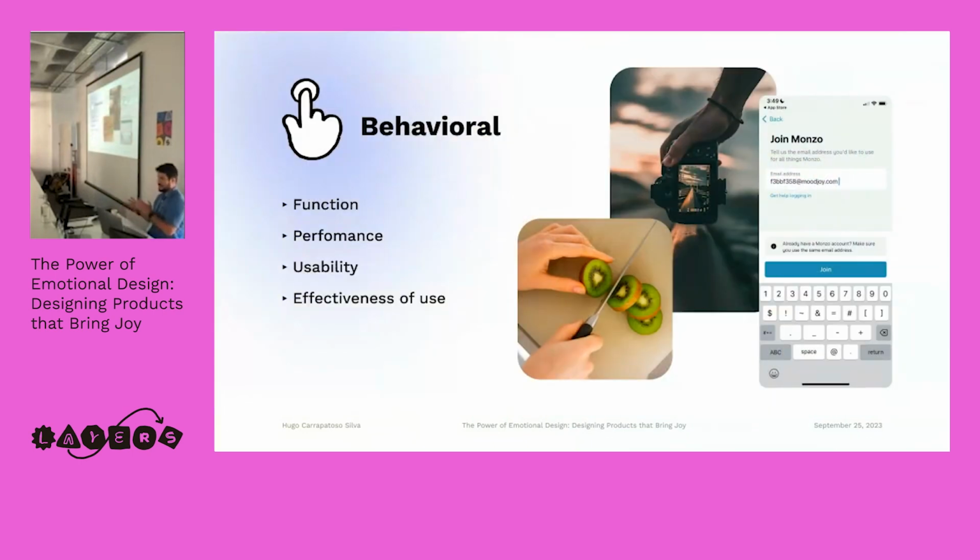The behavioral part is when you interact with the product, the performance, how it goes, if it's easy to use or not. The best example is when you're using a knife, if the knife cuts in one clean cut or not, if it cuts different kinds of fruits, bread, everything. When you're interacting with a product, for example registering or making a login, and it all went well, that is the interaction, right? All the parts of interaction with the product.